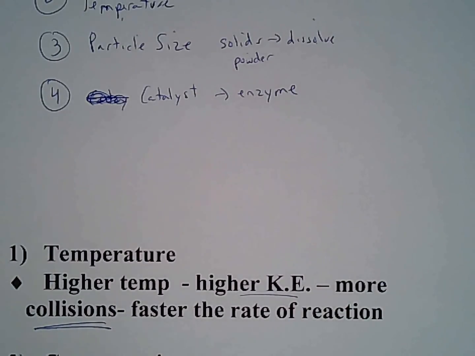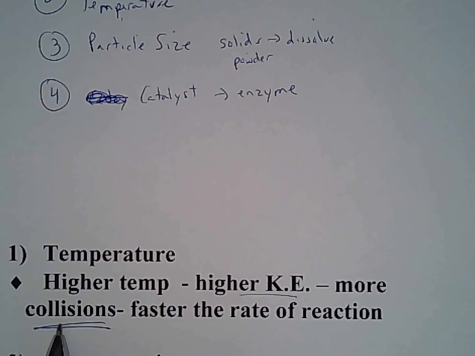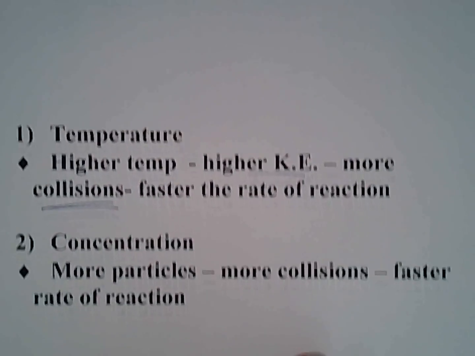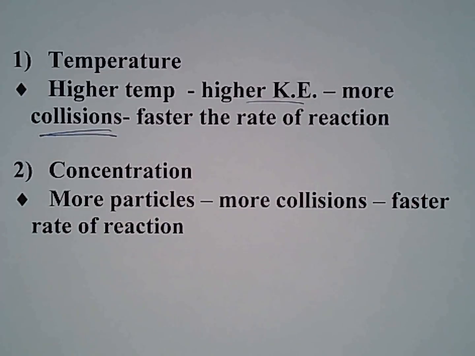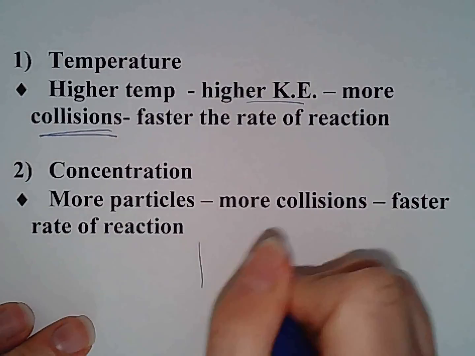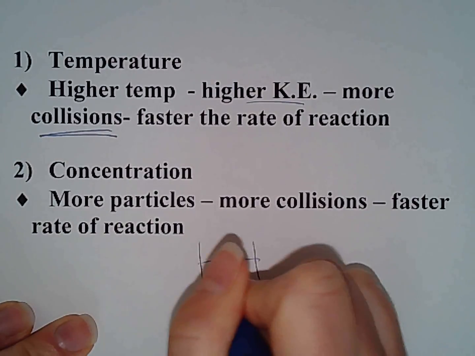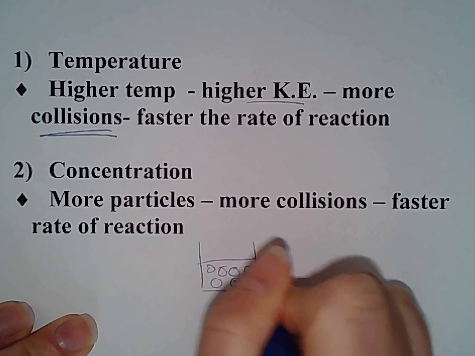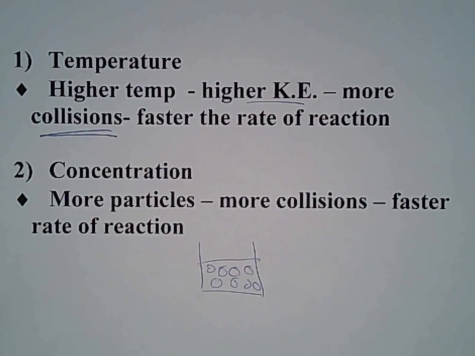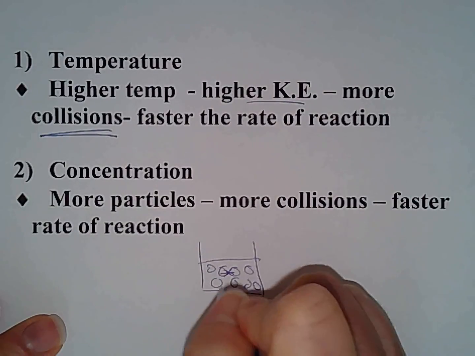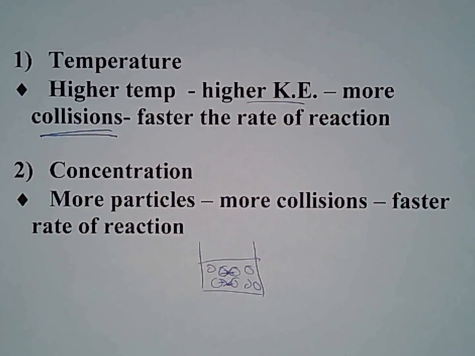Okay, so the faster the rate of the reaction. This also works for opposite. So if I lower the temperature, I have lower kinetic energy, less collisions, and the rate is much slower. Okay. Concentration, of course, if you are in a container and you have more of your chemicals running around in that space, you're going to have more likelihood of collisions to take place. Okay, so the more I have in that solution, the faster that rate of the reaction.